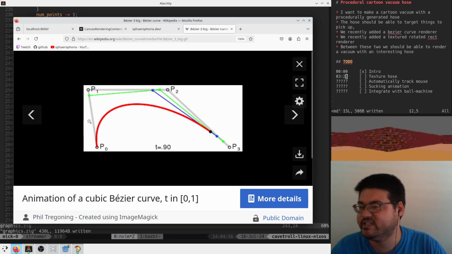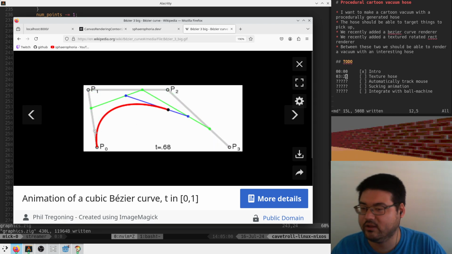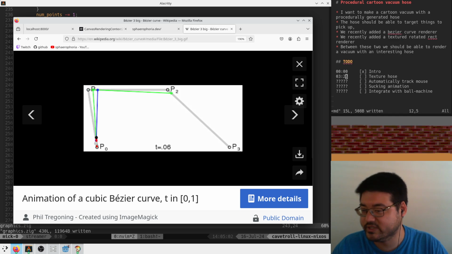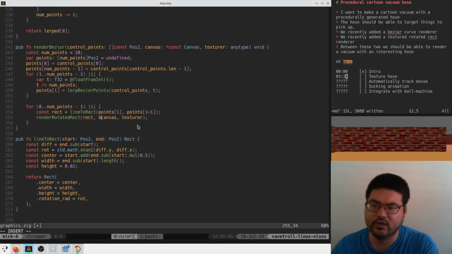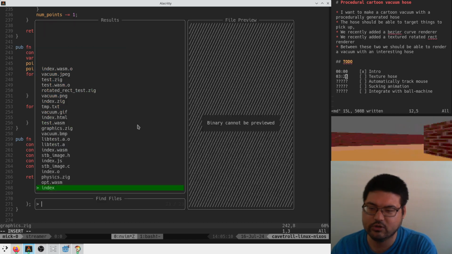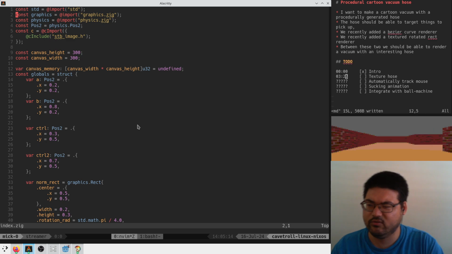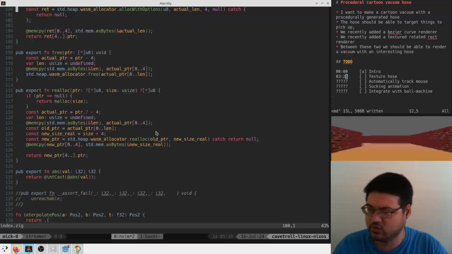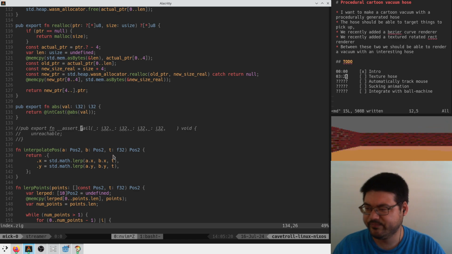So we sample this logic at some frequency and generate line segments or rotated rectangle segments based off of that. What we should be able to do is pass in a texturer to this thing, let's visualize the individual line segments, and then from there find some texture space that makes sense.